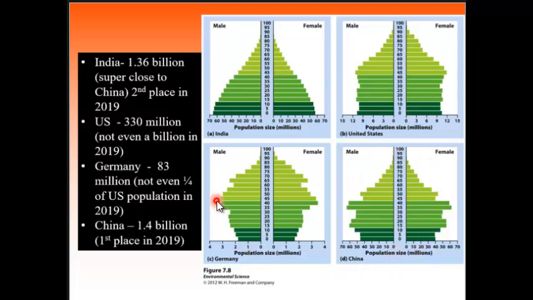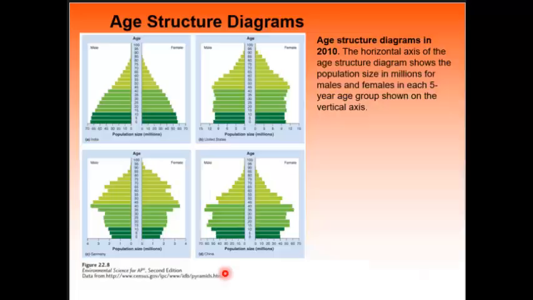So Germany definitely has a declining population. We'll talk more about what that means in a few minutes. Now, the Earth, the world, has over 7.6 billion people. China has 1.4 billion of those people. India has almost that, 1.36 billion of those people as of October 2019. But we haven't even reached a billion.